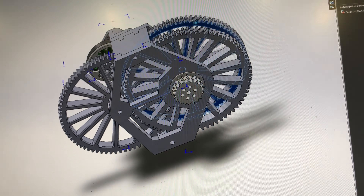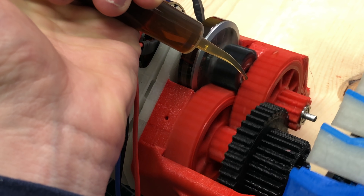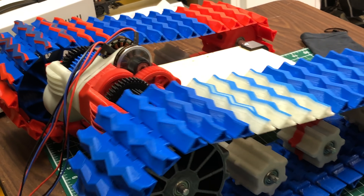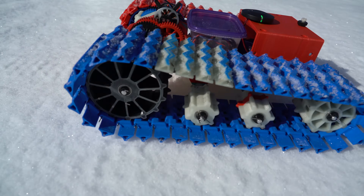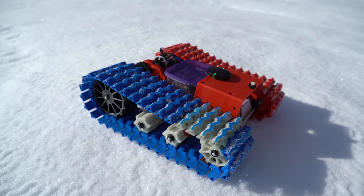After I had a working prototype, I thought I should make a simple test vehicle to try these gearboxes on. Then that quickly spiraled out of control and ended up looking like this, with a completely custom gearbox design. The majority of this tank is 3D printed. The only things that aren't 3D printed are the electronics, bearings, axles, deck, and fasteners.